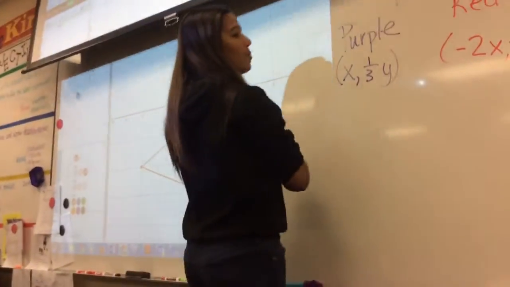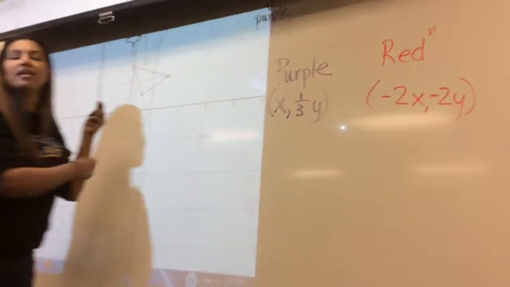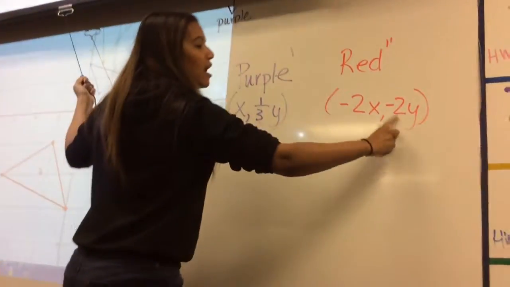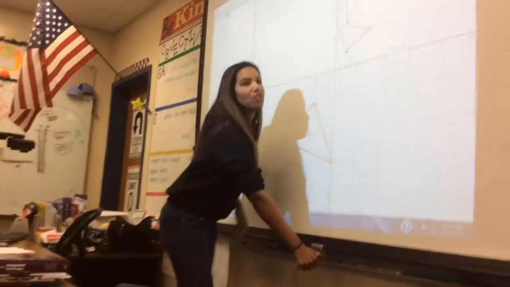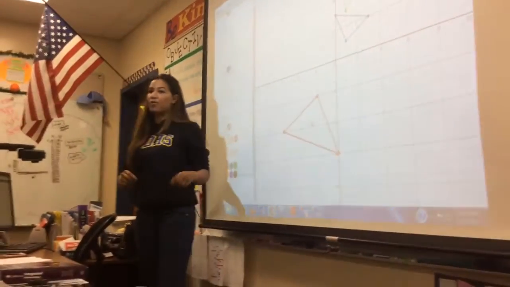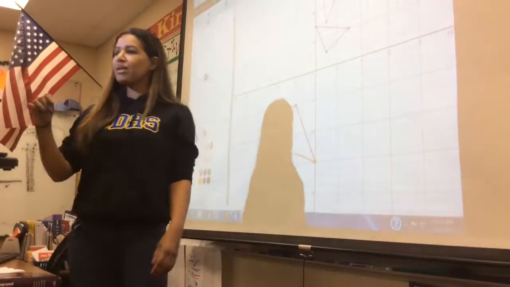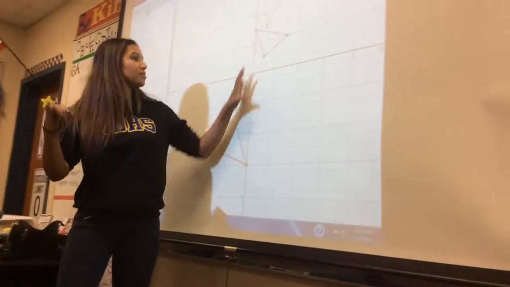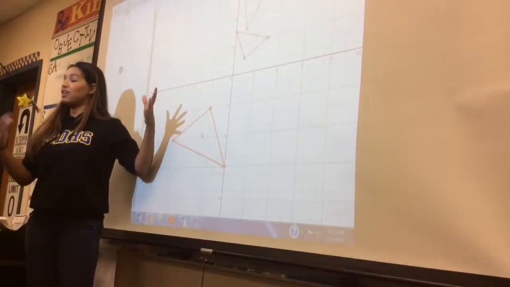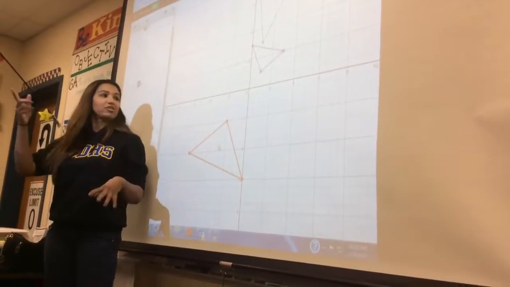Yeah, so we doubled. But then we also did something else, because we have not just a double x, there's a negative in front of it. And look at the y here, we also not only doubled that, but there's a negative. So we multiplied by negative 2. So what else do you notice? I saw a hand up over here. What else do you notice? It's bigger. What else? Is there a transformation that appears to have happened? Patrick? It's rotated 180 degrees.